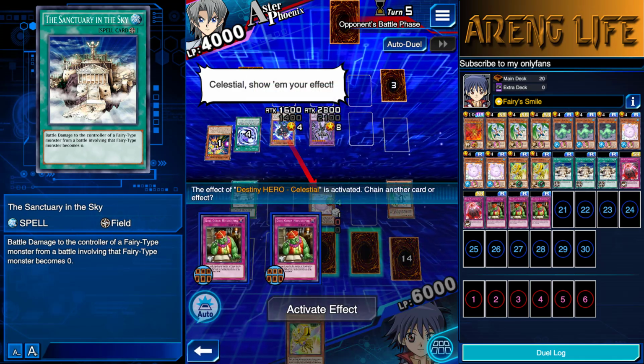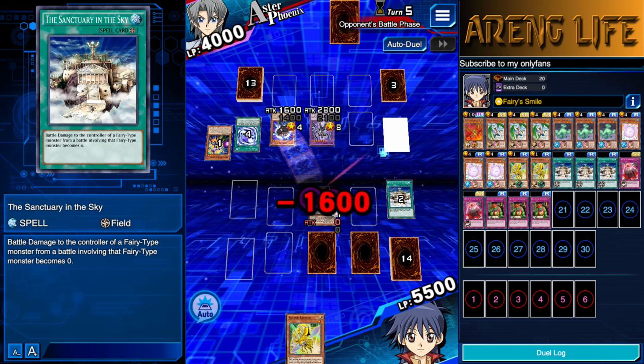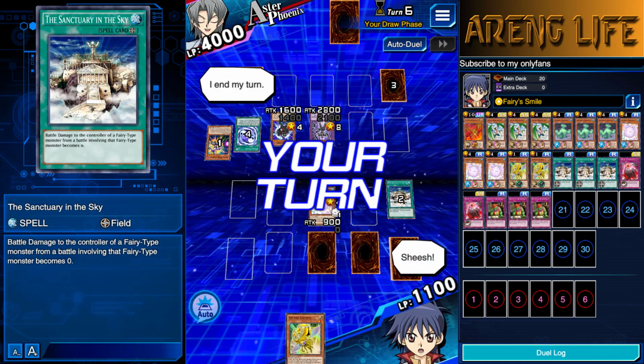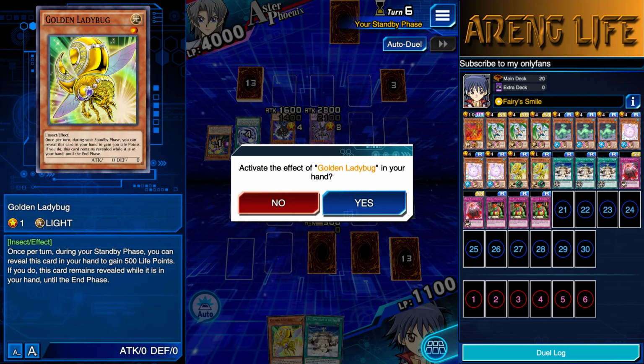Attacks, no damage. Actually, does he deal damage? I haven't had him actually. Yes, so now it's going to get dangerous. 16 and 28. Okay, this guy's really pushing the envelope right now. It's getting kind of scary. So I need the Ladybug to get a nice quick heal right now. Sanctuary in the Sky is a really good pickup, though.